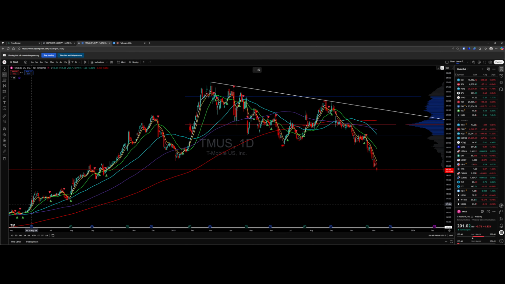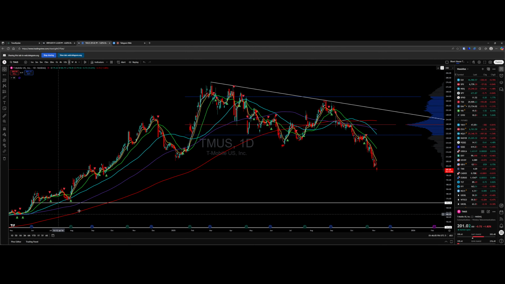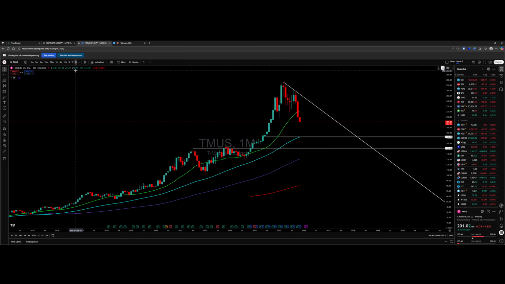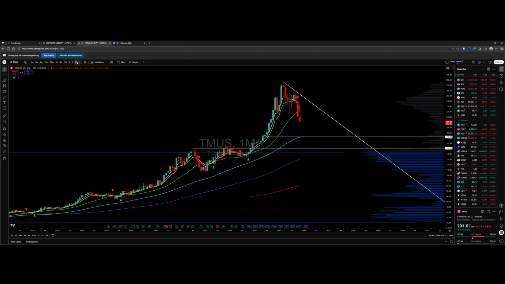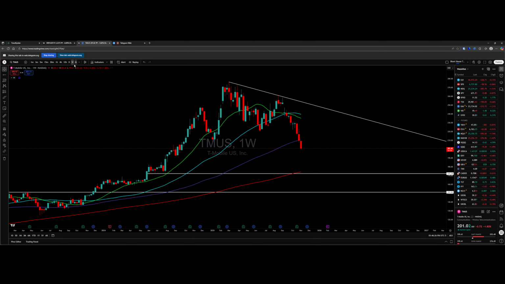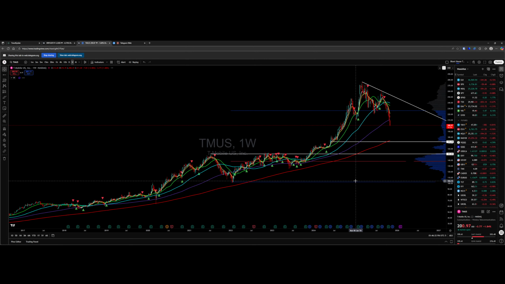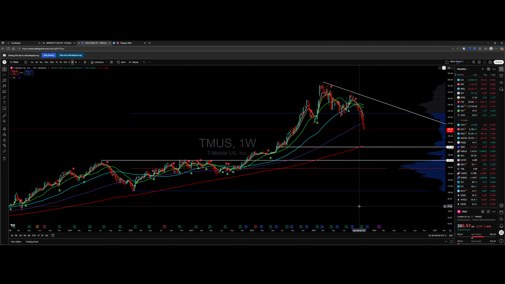172 is somewhere in here. I don't remember what it was, but I think you're kind of cutting off these bottoms in here. So that 172 is the 50 on the monthly. Interesting. So the 50 on the monthly is in play, the 200 on the weekly is in play. There's your 50. So again, this is beautiful from a fractal perspective. You can see that on the monthly chart.